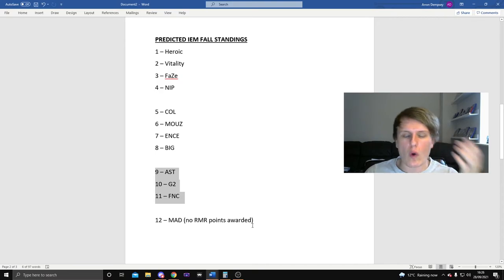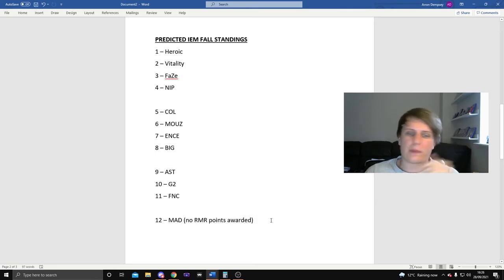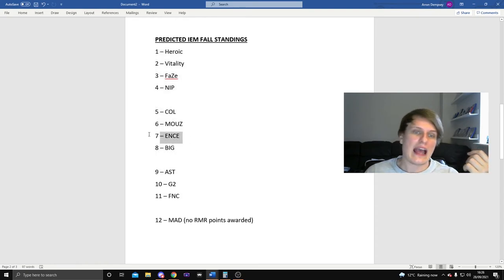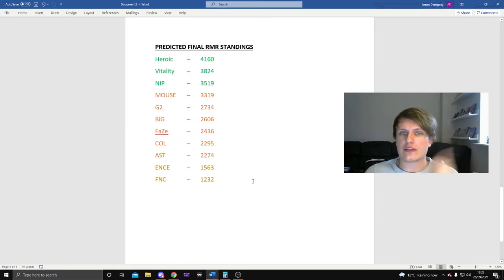I think we're actually going to get four pretty strong teams in this little playoff here. So I think it should still be interesting. However, I don't expect any crazy shocks. As you can see, I've not predicted any mental upsets, any crazy shocks, anyone to finish top 11 who maybe you wouldn't expect to finish top 11 originally. Ents is probably the only team that I've got some faith in that potentially other people would not put top 11. And if these standings do pan out, this is what the final RMR standings would look like for me.